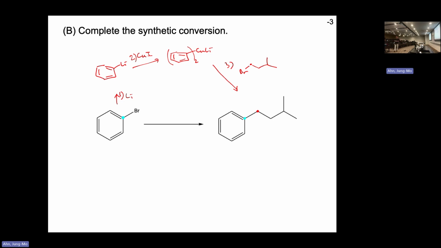These types of questions are pretty much open-ended. You can have multiple right answers. That's what I'm trying to show you. Let's say you don't remember how to make a Gilman reagent, but you've been hearing so much about making Grignards. So let's make a Grignard first. Bromobenzene, you treat it with magnesium metal, and the magnesium inserts between the carbon and the bromine, so you get phenylmagnesium bromide. That's a basic Grignard. If you use a Grignard to attack this chain, surprisingly, that does not go well.